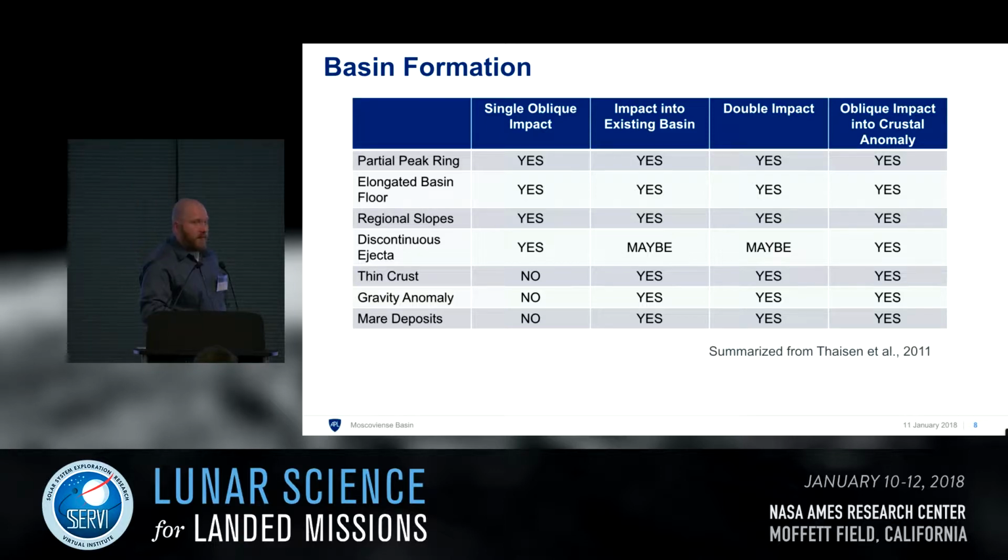This would be something perhaps akin to what we would see if a meteorite, or a large object, an asteroid, was coming in and broke up close to the moon and had an almost simultaneous impact between two chunks that were slightly offset in their impact direction. And that could also explain everything. And then the third is that it was simply an oblique impact, but it was into an area that already had a crustal anomaly. In this case, the anomaly would be kind of plutonic intrusions into the lower part of the crust.